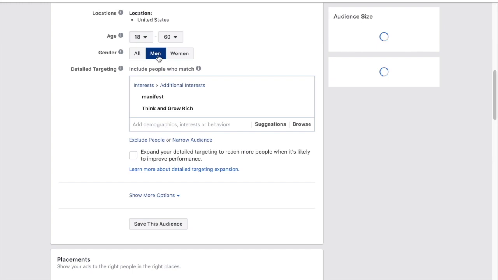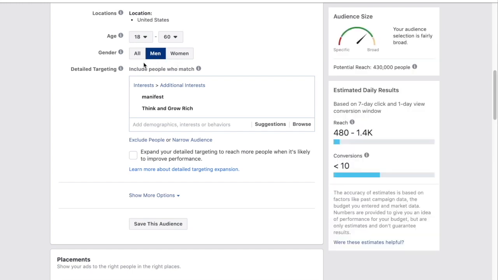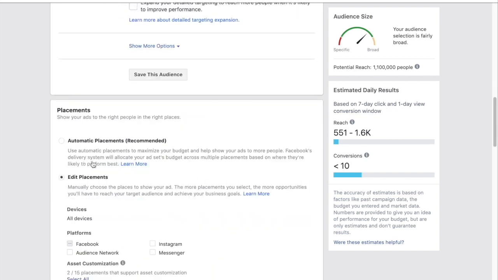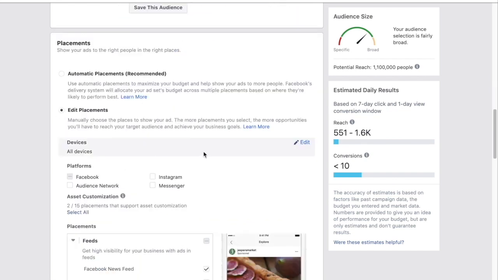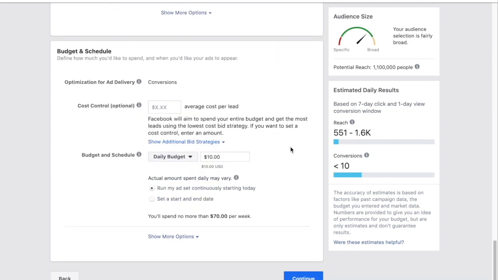But I'm not going to do that, that's just how you would change it. So I'm going to do all. And you could also edit devices. I'm not going to, but if you were doing a campaign optimized only for cell phones, you could do that. But I'm pretty satisfied with the actual targeting.